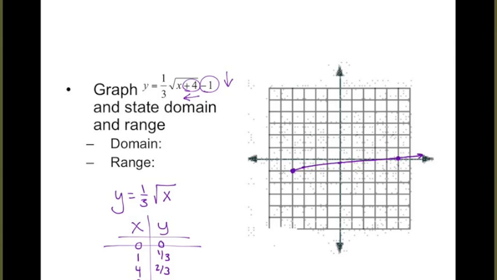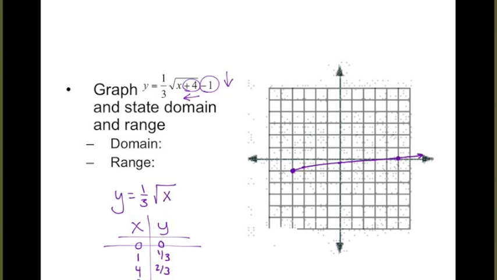So you can use that a value to guess what your graph is going to look like, and it'll help you know that if your graph is supposed to be a bottom half because you have an a value that's negative, but yours is a top half, you know something went wrong somewhere.